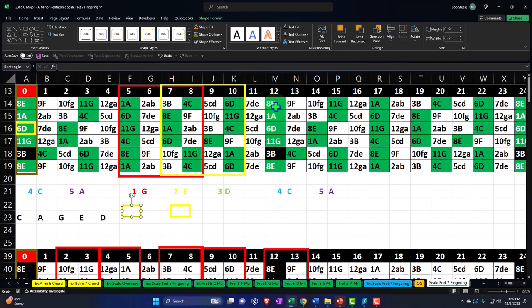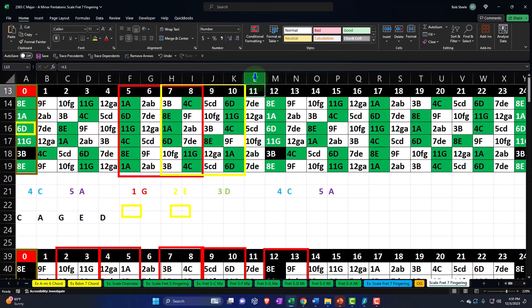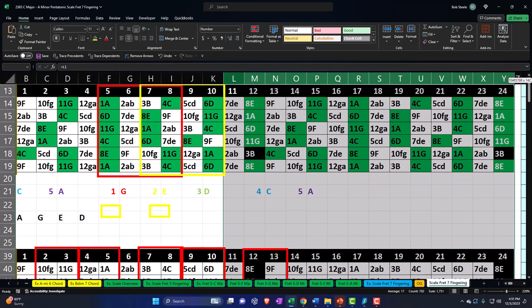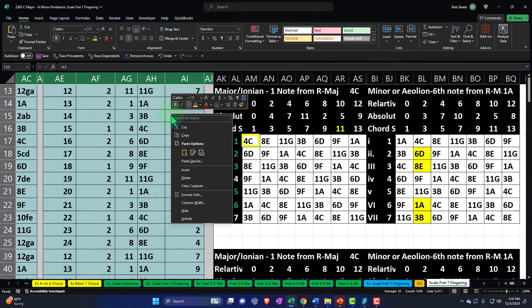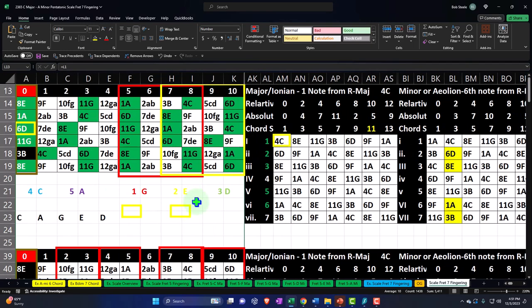So note that it's going to start up. We're getting kind of high up on the guitar neck at this point because it's going to start over once we get to the 12. But I'm going to hide from right after the shape on fret 11 back to our worksheet. So here's our worksheet. I'm going to right click and hide. So there we have it.